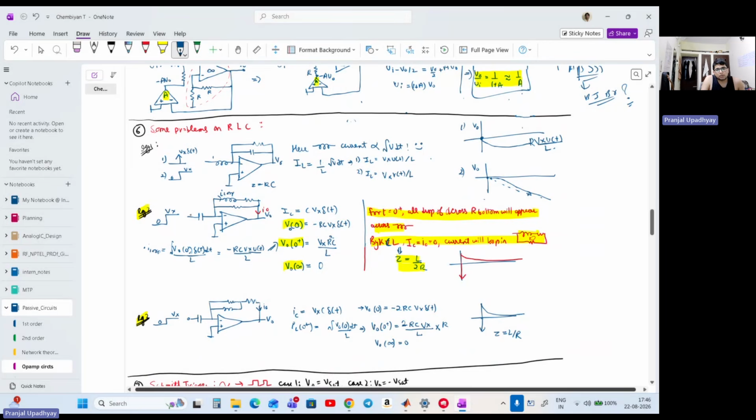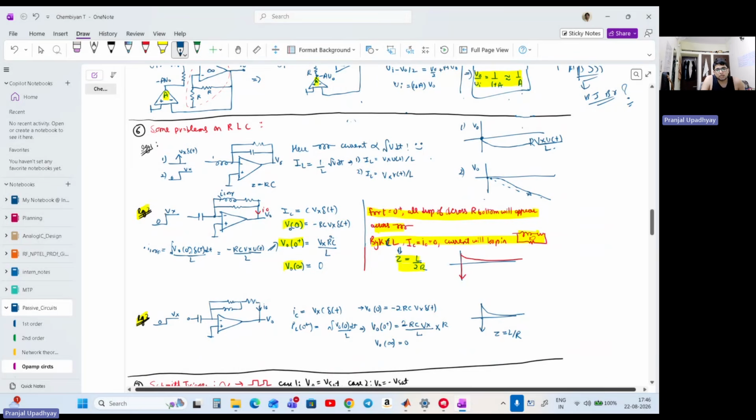Here again we have a step input to this particular circuit. So now we have to understand what will happen in this circuit. When I suddenly make this voltage jump up, what we must realize is again that this circuit has negative feedback, right? Initially, when this input was zero, the circuit had some negative feedback going on. Because of that, this node voltage was initially zero because negative feedback was active.